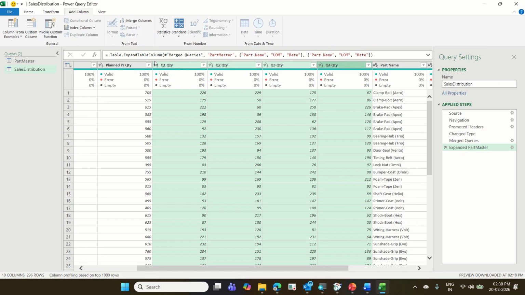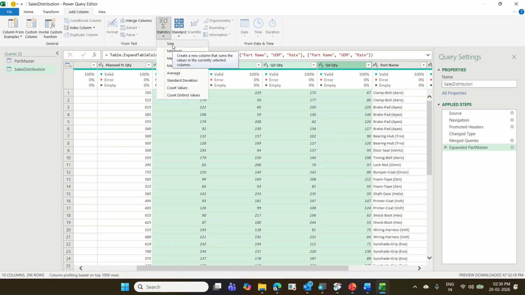2 things you can do. What you said is correct. In Excel, if you want to add up 4 cells, what we do is equal to A1 plus B1 plus C1 plus D1. That's also correct. Or you can use one more: equal to SUM(A1, B1, C1, D1). That's also correct. Both are the same. Same here. Go to Statistics, Sum: the sum of these 4 columns, Q1 plus Q2 plus Q3.